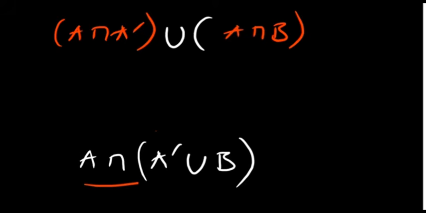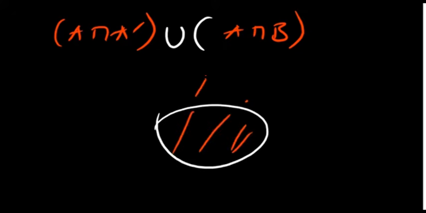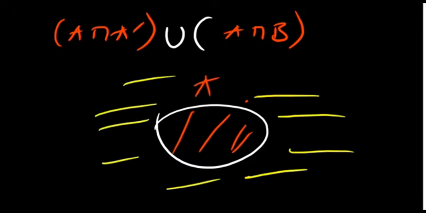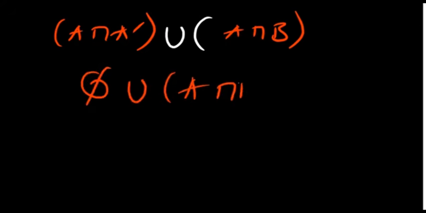What is the intersection between a set and its complement? Unlike the union, which gives us the universal set, for the intersection, if you have set A, it is basically what is inside there, and its complement is going to be the region outside. So these two things don't intersect. The intersection of the set and its complement is an empty set. So we have an empty set being unionized with A intersection B. And the union of any set with an empty set is that set. So what you have is A intersection B.